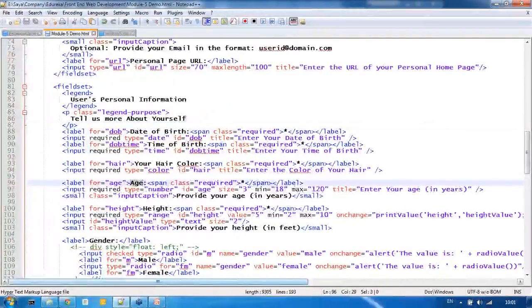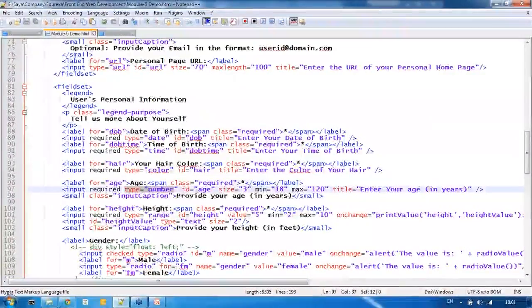So in case of age, I just use type is equal to number. Okay, and note that I defined size maximum 3, which means only 3 digits, like up to 999. The minimum value is 18 years, the maximum is 120 years. Assume that a person doesn't live beyond 120 years.